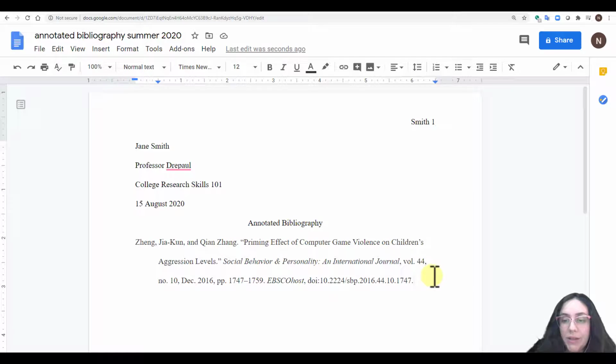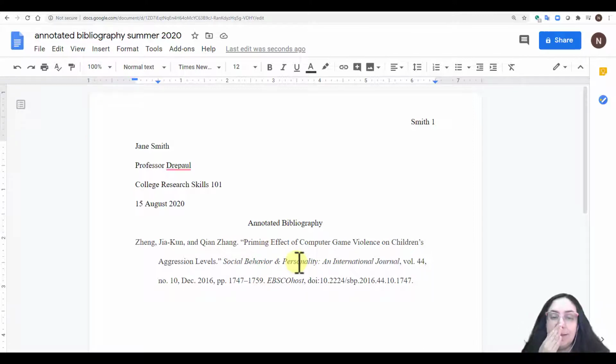So now I am ready to start my paragraph that talks about this particular source. For this assignment, all you have to do is keep it very brief, maybe 3 to 5 sentences long, as you quickly summarize what this article is about, you evaluate it, and you also include why you selected it or how it helps you answer this question or why it's relevant for your research purpose.